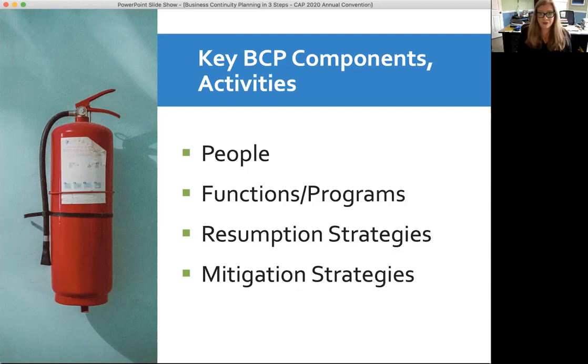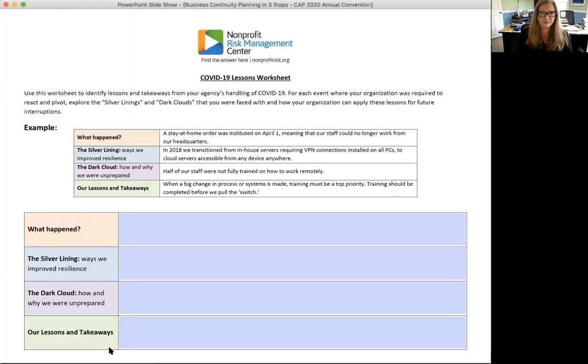It's all about resumption strategies, because ideally, following an interruption or disruption, you want to get things back up and running again. You want to resume normal operations. And it's also about mitigation. So the term mitigation really refers to the idea that we want to reduce the cost or the damage of an interruption, or the losses associated with an interruption, or the harm caused by the interruption, right? We want to mitigate those damages and losses.